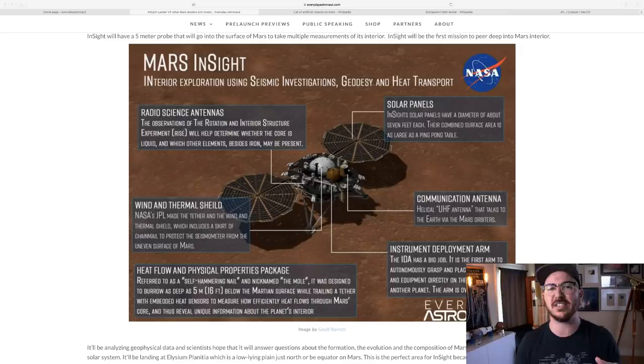It's mainly there to study the inside of Mars. This is the first time we're ever going to really, truly probe into the core of Mars and get temperature readings and things from pretty far down, like 5 meters down. That's a good amount down. So that's about 15 feet for those of us metrically impaired. It also has a really, really sensitive seismometer on it. It's so sensitive it could detect a butterfly landing on it. That's how sensitive this is. So that's going to be measuring Mars quakes.